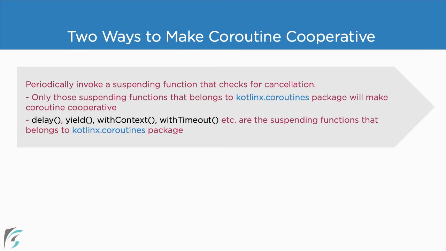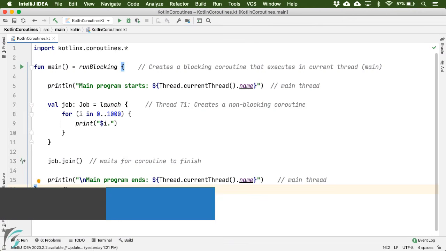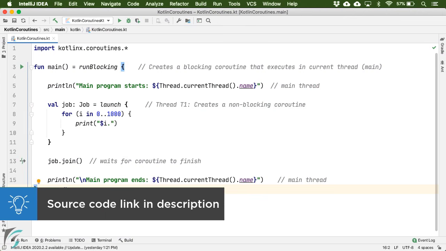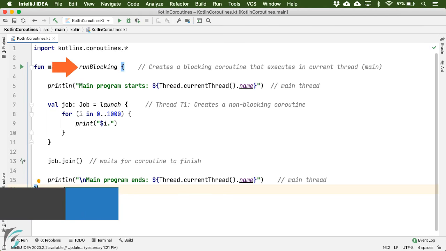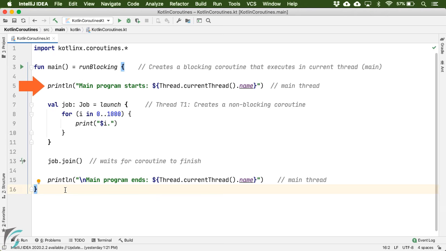Feeling confused? So let us see practically how to make our coroutine cooperative by using this step so that you can correlate things all together. So here we have a very simple program using coroutines. Here we are applying runBlocking CoroutineScope. Then our program starts.